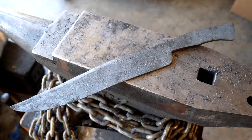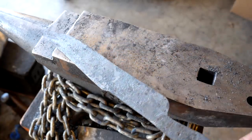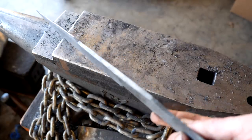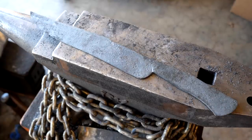We didn't go anywhere. Alex forged this blade from 1/4 inch 1084 bar stock. It's got to be 99% to shape. It's thin, clean, the edge is straight, the spine is straight. It's really amazing work, and fortunately, he sent a video of that process for us to look at. Let's check that out now.